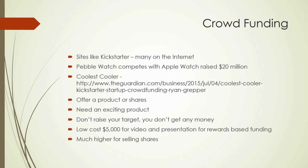The other type of crowdfunding is actually to raise money, which sounded very promising at first, but now there are quite a few regulations that they've put in for crowdfunding with the SEC, and it's not all that great. But reward-based funding still works. All you do is ask people to give a certain amount of money so you can produce your product, and when you start producing your product, you send them a product. Another product that did extremely well on reward-based crowdfunding was the Coolest Cooler. Both of these were a good fundraising technique, but at the same time, they really did what you wanted, which was to show that the product will sell. And that's the kind of proof you need for your manufacturer.